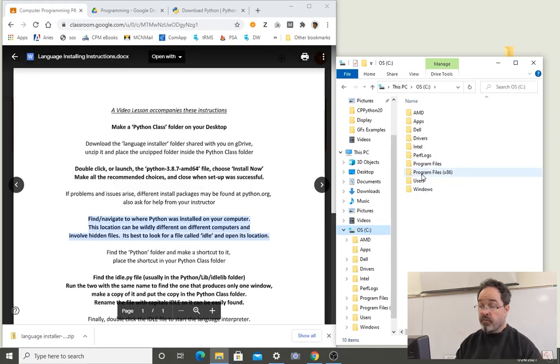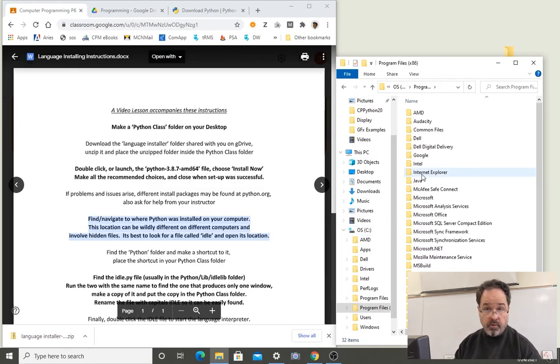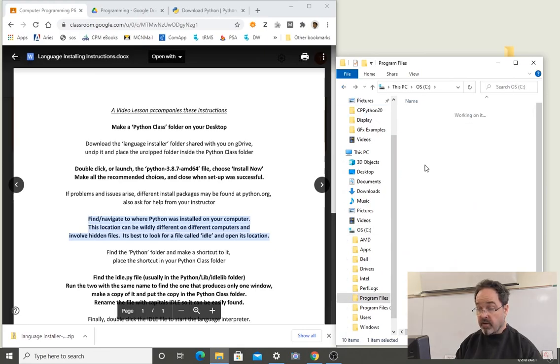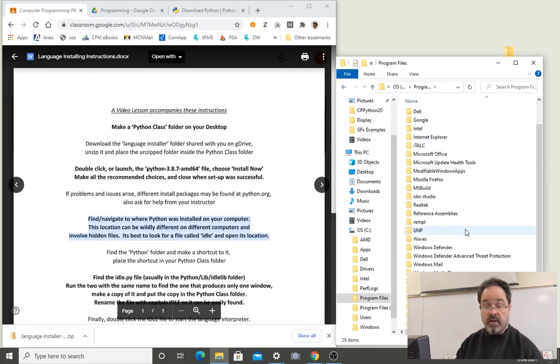We want to look for the folder called Python, or Python 3.8, which is the version that we just installed. I don't see it here. It could be in a program files folder. I'm looking for that file and I can't find it. And in fact, it can be very challenging to find the Python folder. Look for it on your computer.